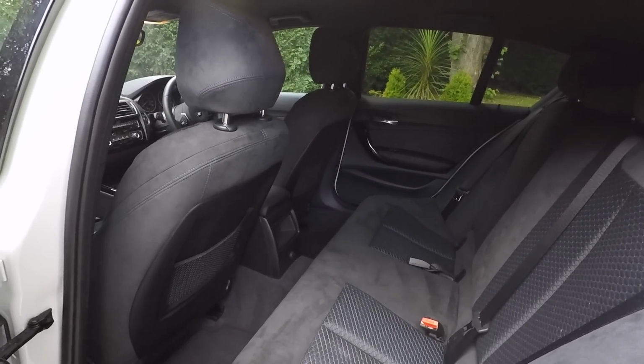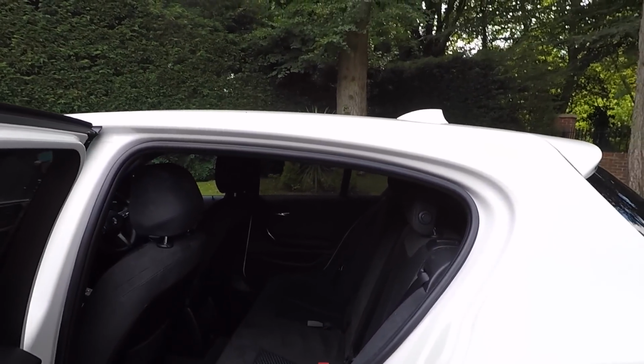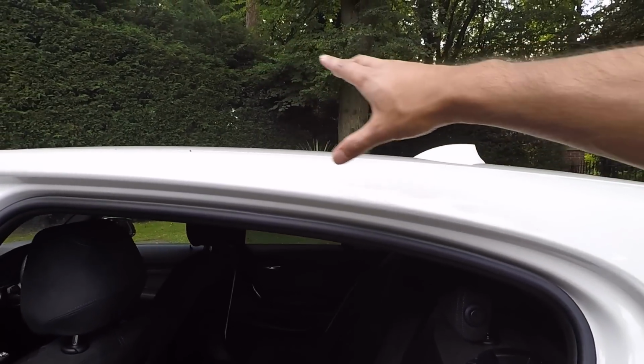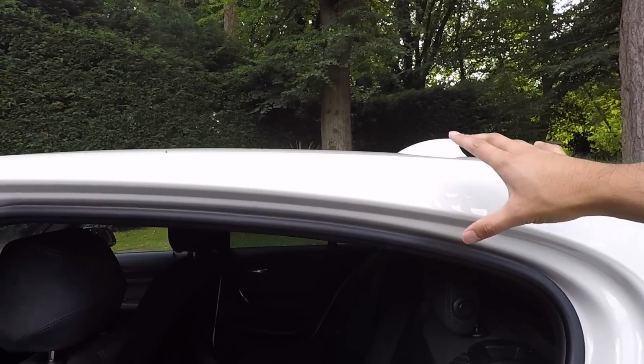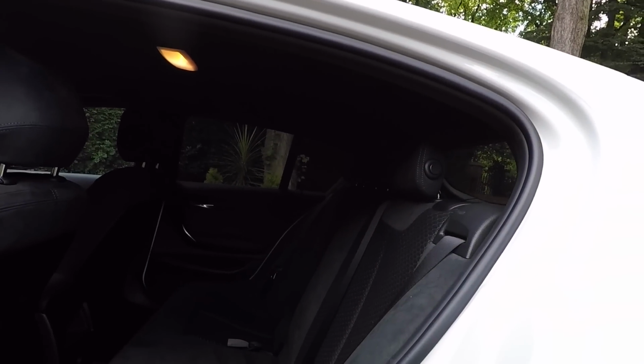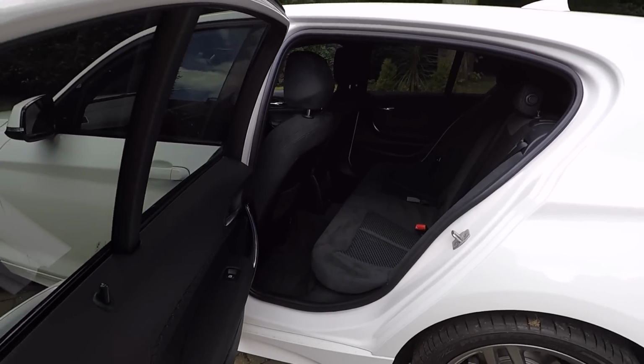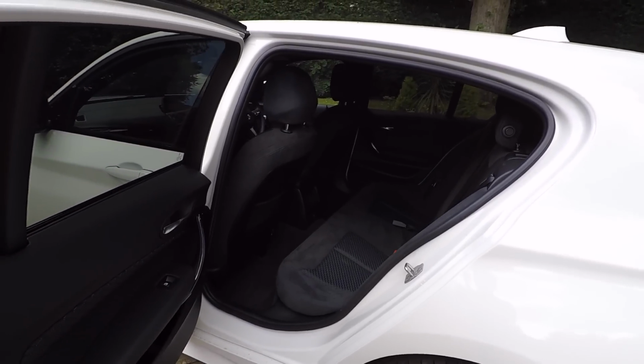Now, in terms of rear space, it all looks pretty familiar. I can't think that it's changed too much. One thing that I do know is that the 1 Series does have a slightly lower roof than, say, the Audi A3, so it does restrict headroom a bit in the back for taller passengers, but it's not going to be massive, I don't think.